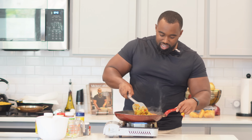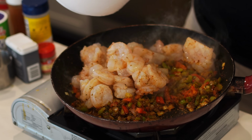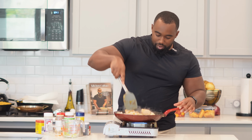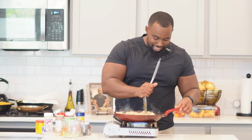All right, now as your veggies are starting to finish up, we're gonna go ahead and add in that shrimp, all right? We're not looking to cook this all the way through just for the simple fact that it's going in the oven too, and you don't want no super rubbery shrimp. So I know a lot of people, honestly, usually the way I do this is I just put the shrimp into the mixture because it's gonna cook anyway.